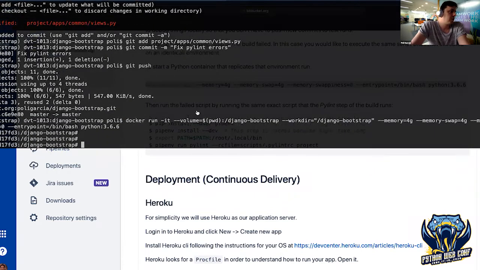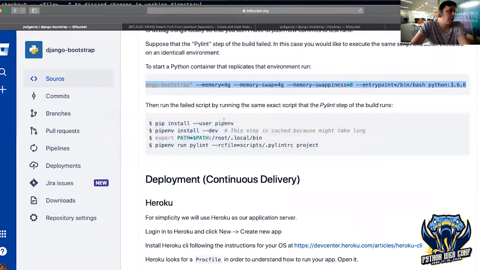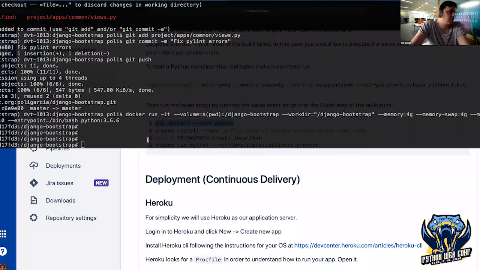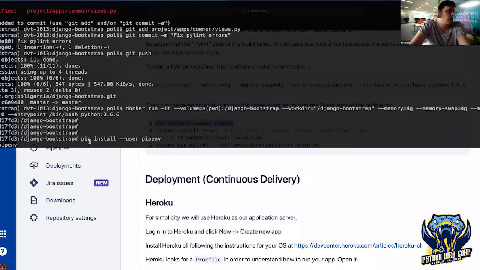Okay, now I try the container, and now I can initialize. This is the initialization that the pipeline step is doing.